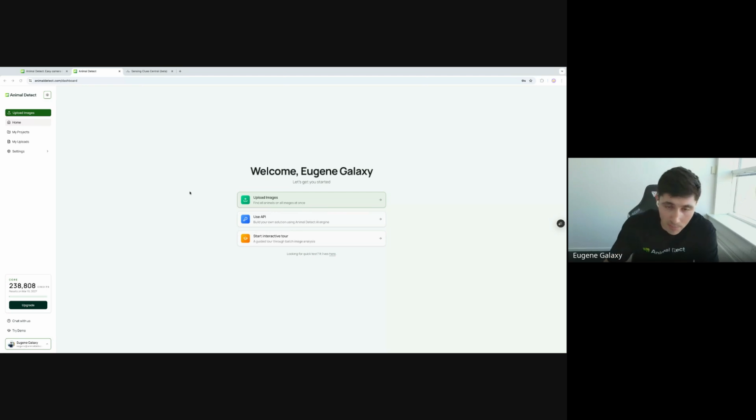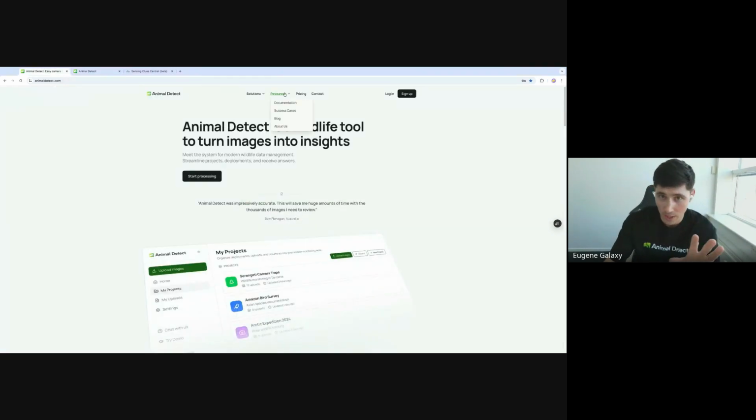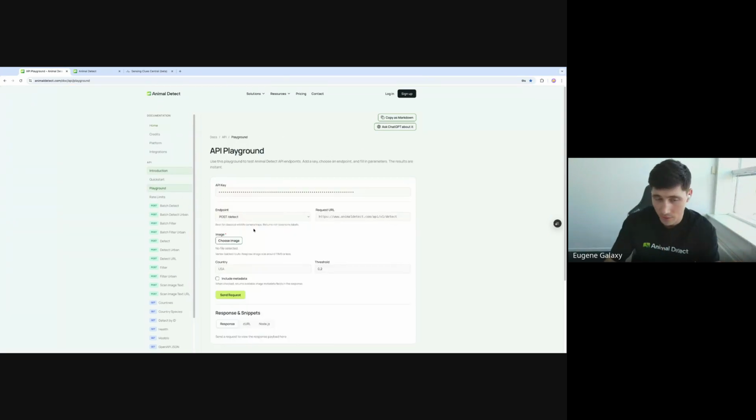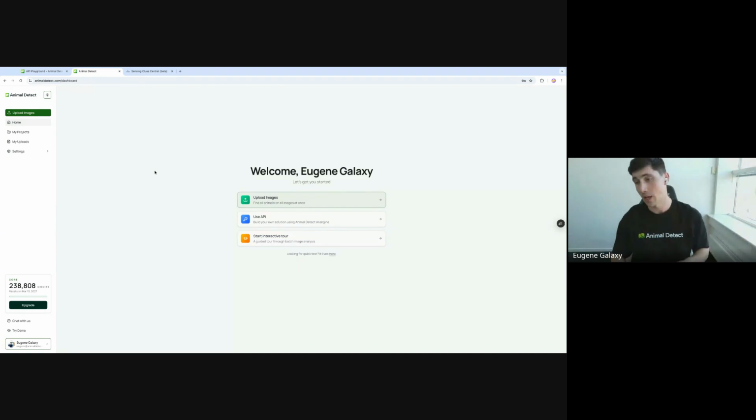A little bit off topic, we have an API. If you know what that means, go to our homepage, documentation, read all about it. There's a Playground, you can test all of it. But for those who do not know, API is just a programmatic way to connect your system to our system. So if you have a technical employee in your organization, you have some dashboard, this is for you. But back to the platform.